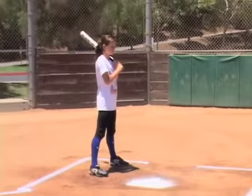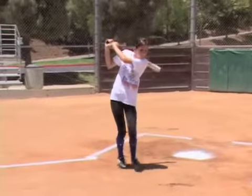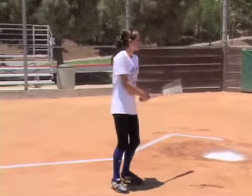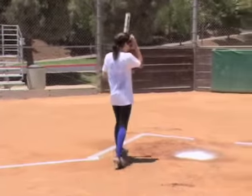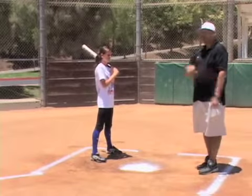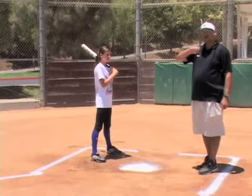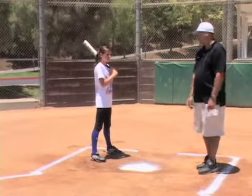Now we'll demonstrate the bat position on a power slap. You keep the bat flat. Still try to drive the ball to the 5-6 hole or over the shortstop's head. By doing that, it's controlling the ball with our lead hand. Wherever our lead hand goes, that's exactly where the ball is going to go. Again.